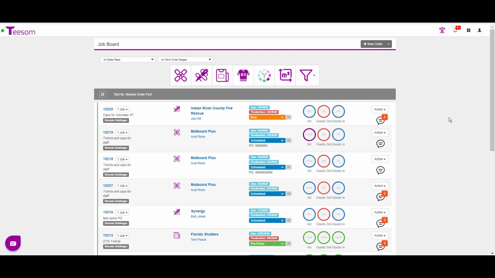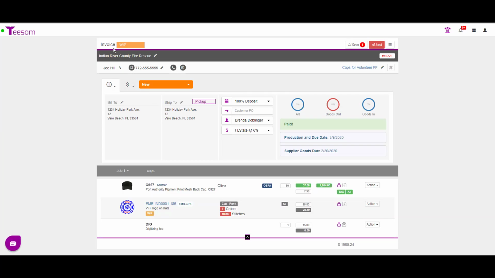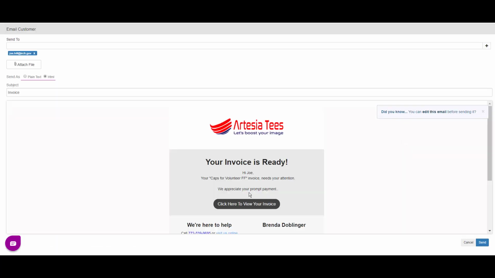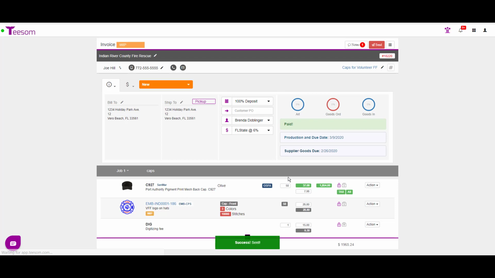Okay, because Joe had to call us to move the order forward and for me to take a payment, I've already done so. So let's go ahead and open the order. I've already converted it to an invoice, as you can see here, and I've already taken the full payment, as you can see here. So I'm just going to go ahead, even though I've sent an order confirmation, I'm going to send the invoice just so we can click on it. And I want to show you a new feature that is going to happen at the time of the order confirmation, but I'm going to show you when I send it as an invoice as well.